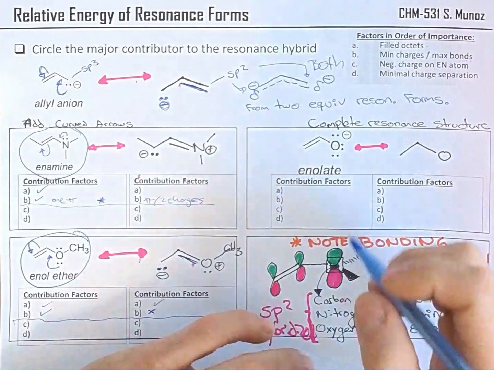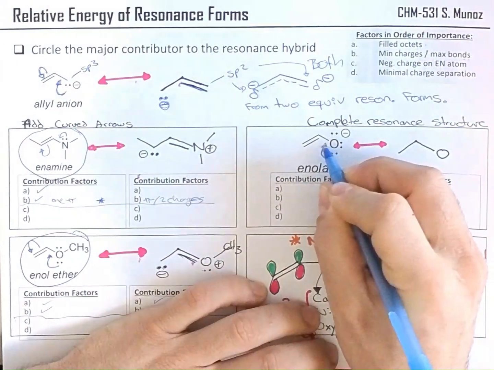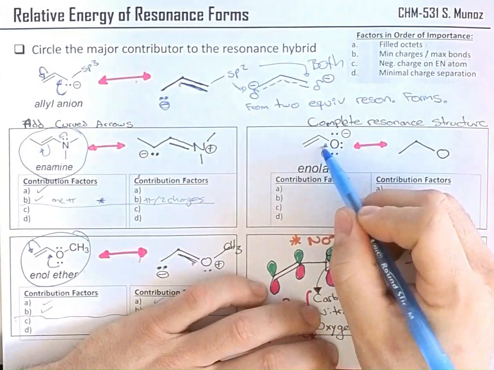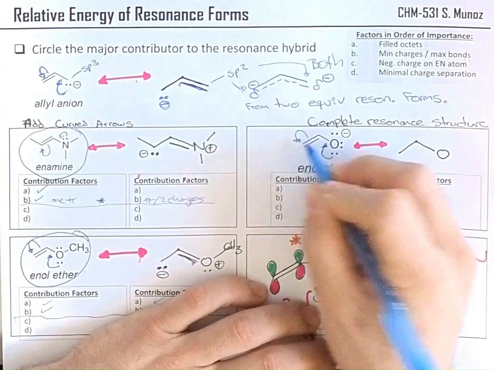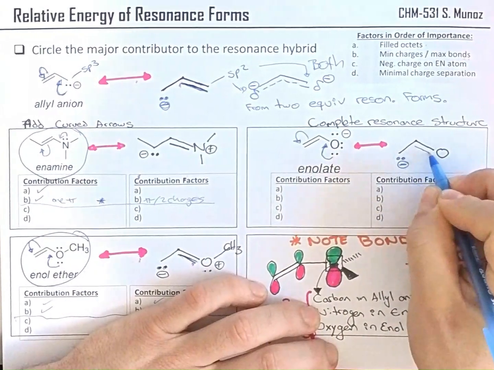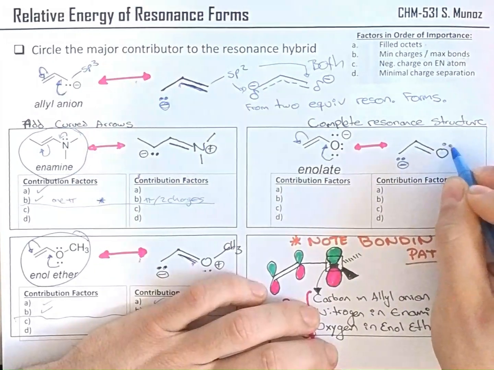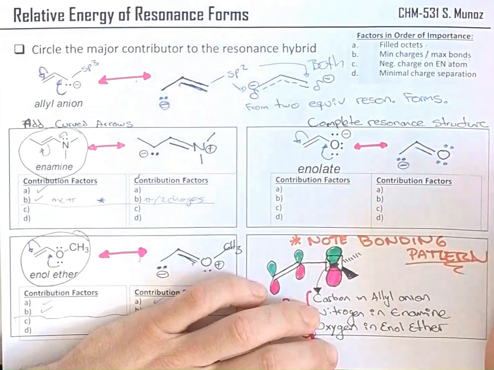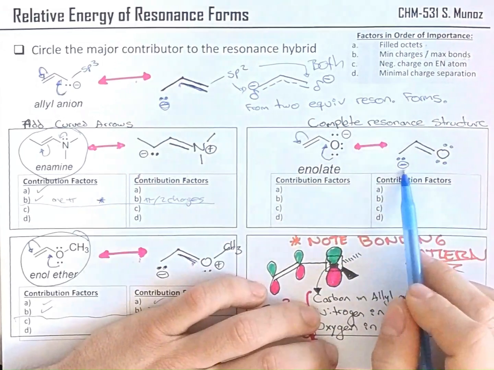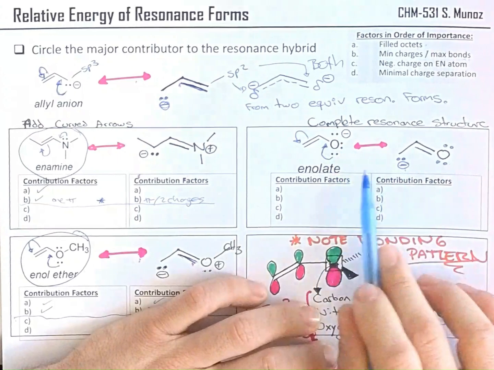In the case of an enolate, let's just first draw the resonance structure here. We have non-bonding electrons that are going to push out these pi electrons into the carbon in the end. Now the lone pair is localized there, negative charge. Oxygen now is a double bond, and instead of having 3 lone pairs, now we have 2 lone pairs. And we have only a negative charge. The charge was conserved. Negative in oxygen, negative in carbon. So it's -1 in both.